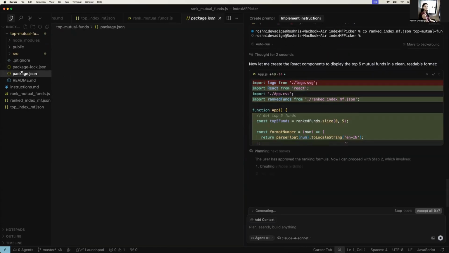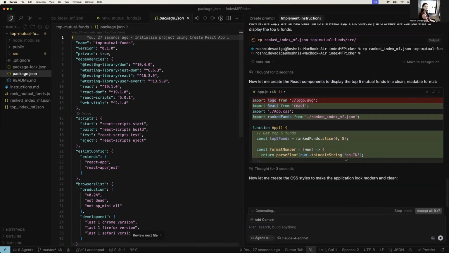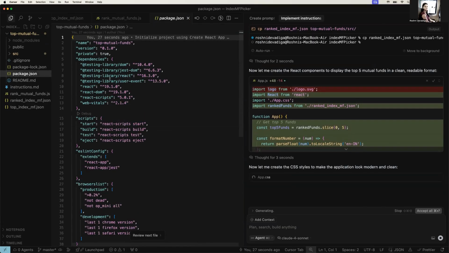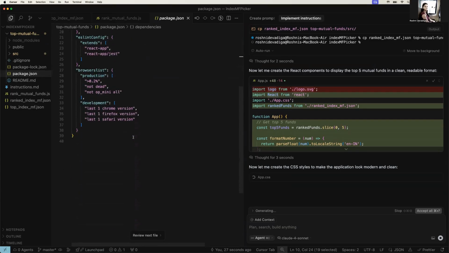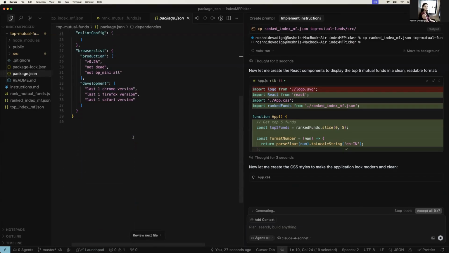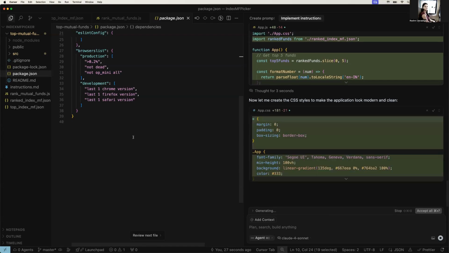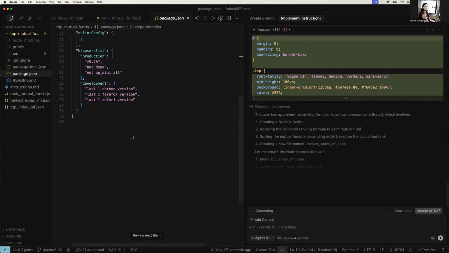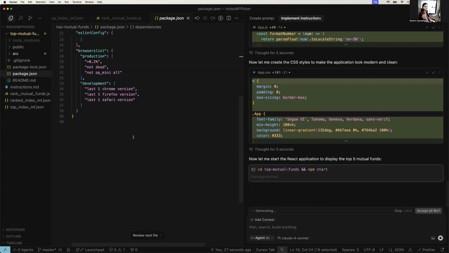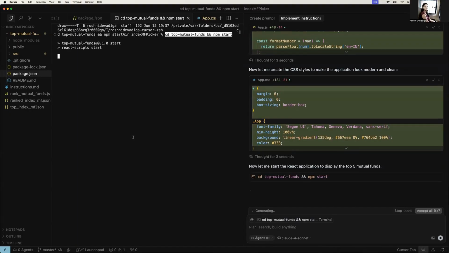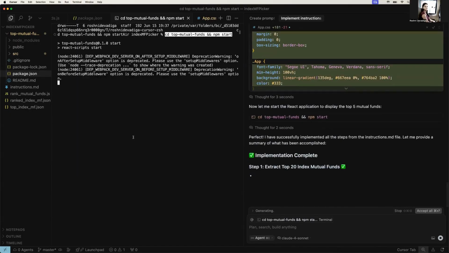Check which version. Okay, package JSON. Testing. Okay, it has installed testing library. This React 19 is what it is using. All right, good enough. It is using a basic CSS method. I would have rather wanted it to use Tailwind or something like that. But anyway, for the purpose of this application, we are good enough. We will improve this later. Maybe I should have given it better instructions on how the React app needs to be created. It would have performed better then.